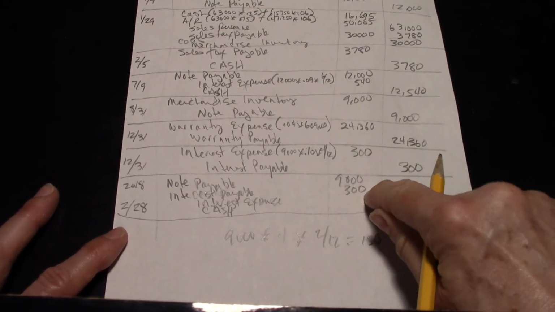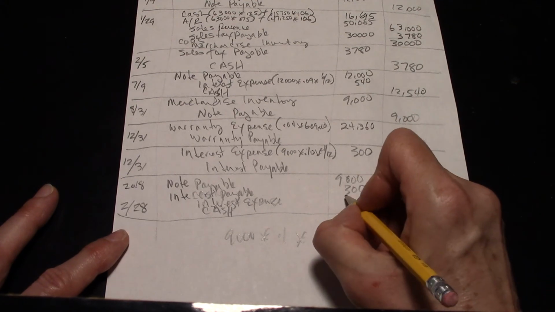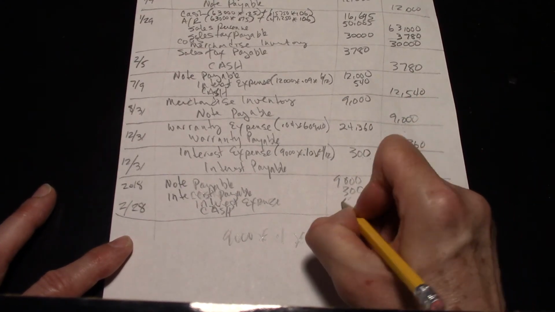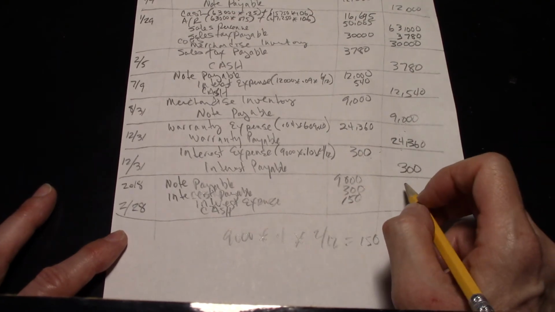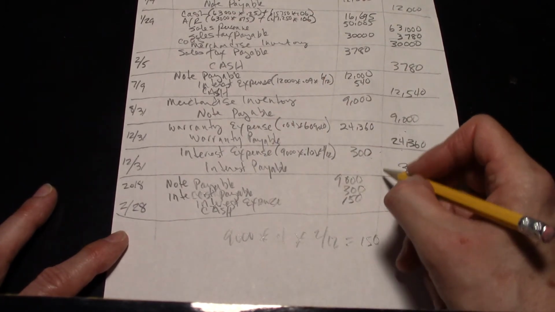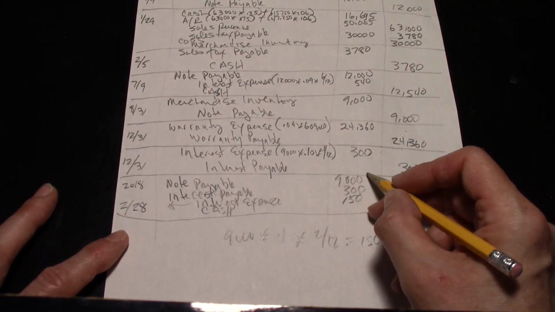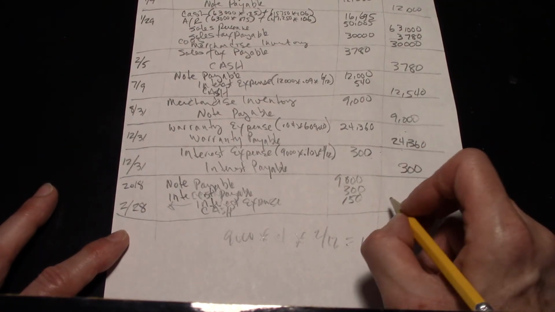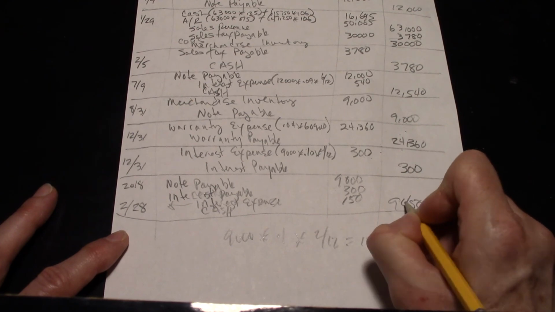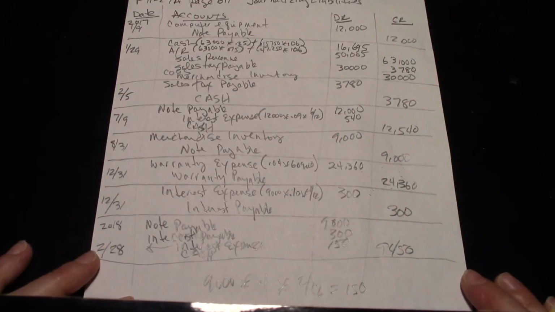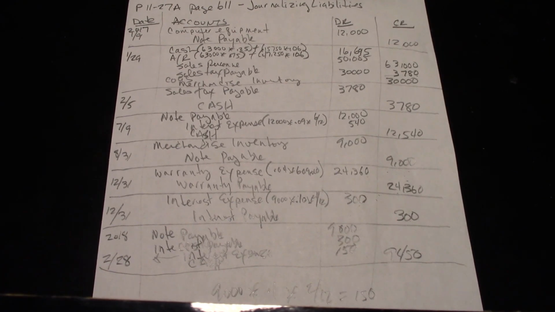Oh, well, I guess if this was 4 months, I could have just gone, oh, yeah, that's 150. I should have known that. And that's interest is always debit. And then cash is all of those added up. I guess this should be out here. 9,450. All right, so there's some sample journal entries. You might have to do any kind of journal entry, something like that, for your test.